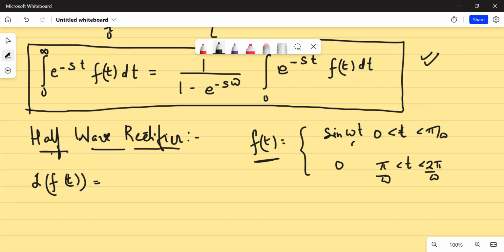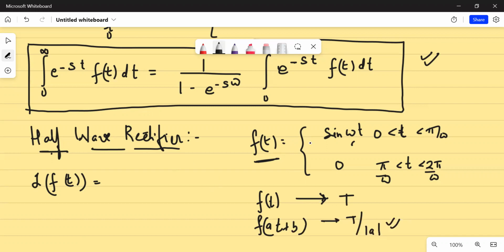The first thing that you need to understand is that whenever your function f(t) is periodic with period T, and if I'm asking what would be the period of the function f(at), then always remember this will be T upon modulus of a. This is the first thing that you should understand. First you need to find the period of sine omega t.